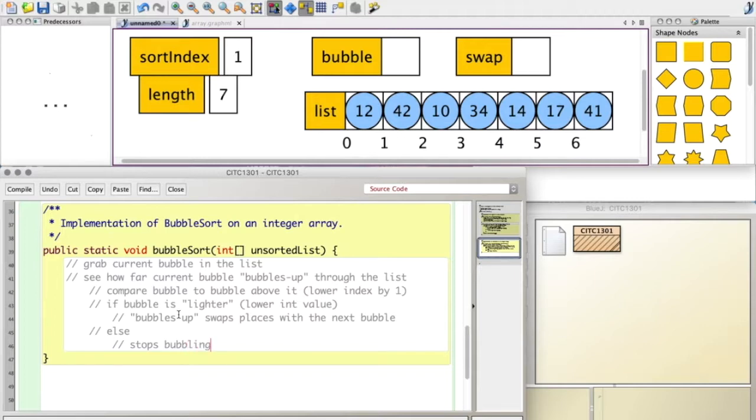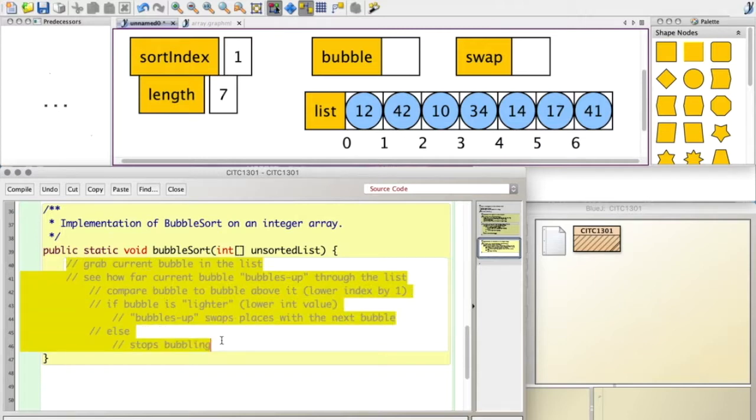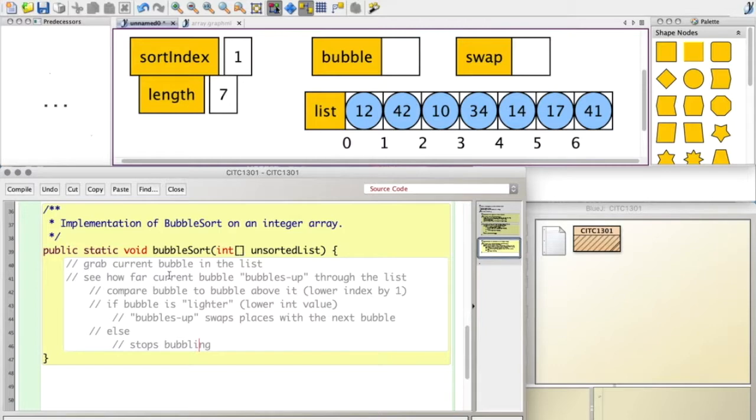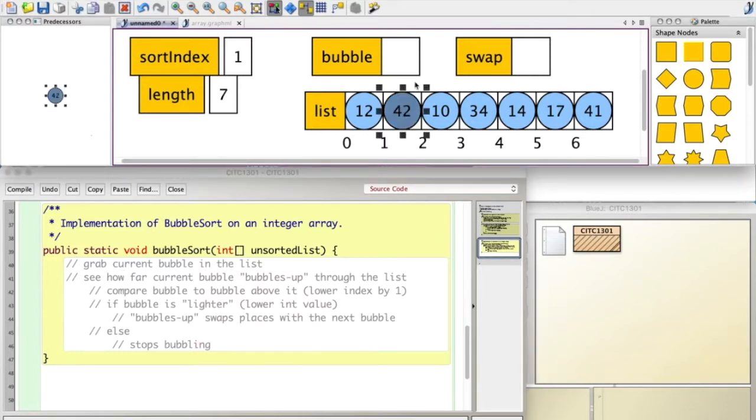Which, that sounds like it doesn't do anything, but we might actually make some changes to some of the information that we're using to implement the algorithm. And then really, this whole thing is a process, right? We're going to get the current bubble in the list, and we might actually be repeating on this. So if we do it just with 42, right?